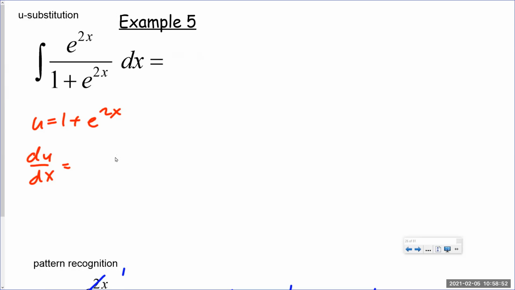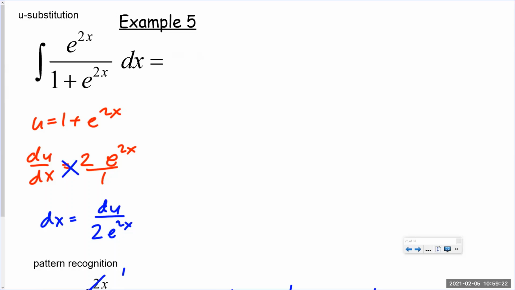e to the u du dx, right? So that would be 2e to the 2x, right? Do I put Charlie here? Does Charlie go on derivatives? No, silly. Charlie doesn't go on derivatives. Okay, and then you need to solve for dx. So dx is equal to, cross multiply, you force this into a fraction. So this would be du over 2e to the 2x. Is everybody good so far?